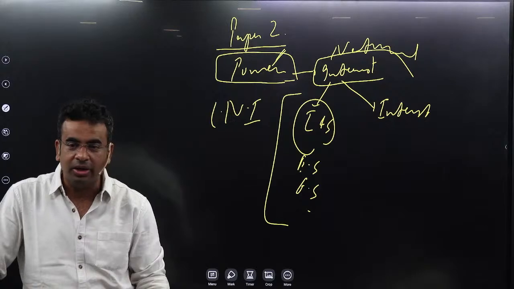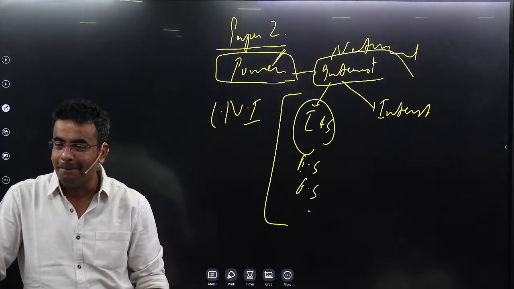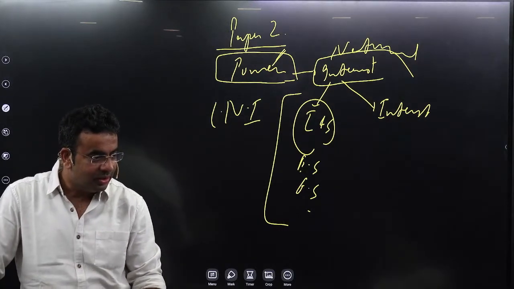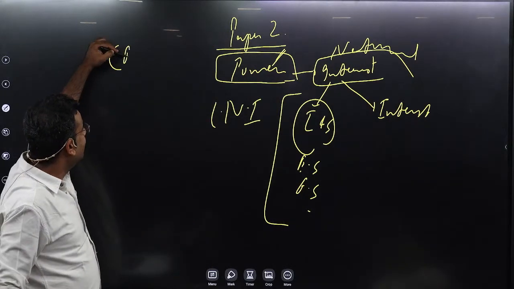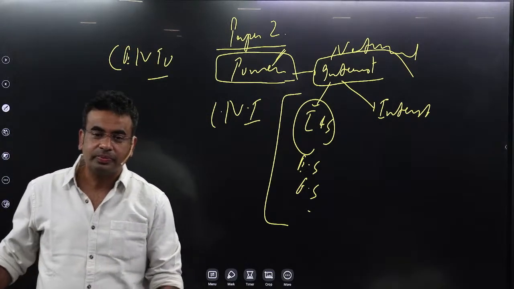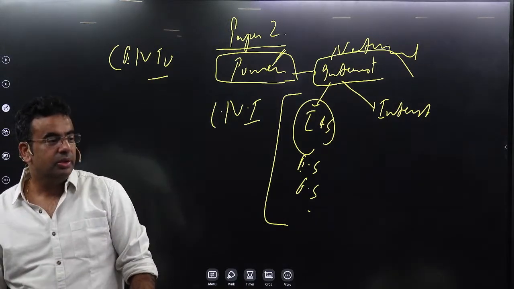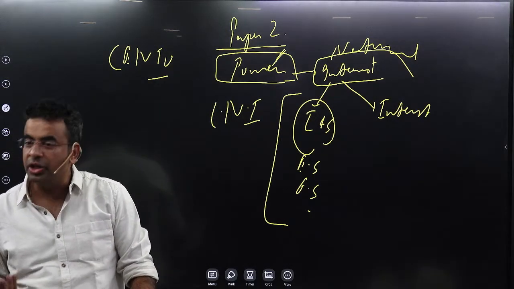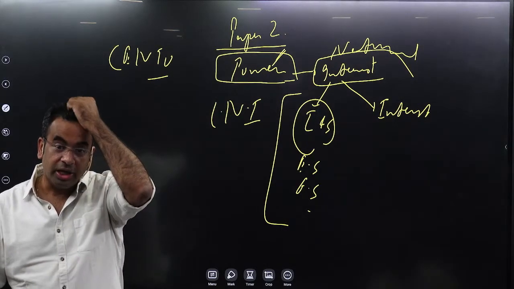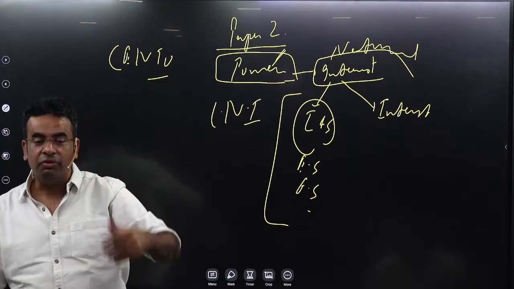Under which military organization was Iran the military ally of the US? CENTO, Central Treaty Organization. Till when? Your homework about CENTO: when it was constituted, when it was dissolved, and who all were the members of CENTO. And whom at present does the US consider as one of the axis of evil?